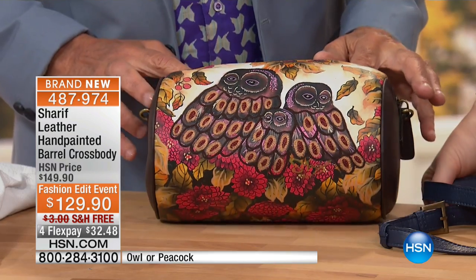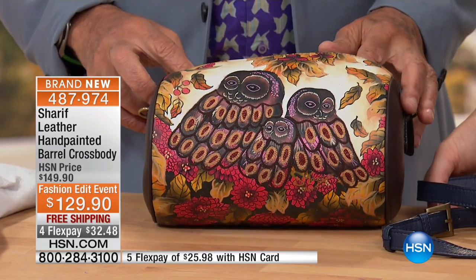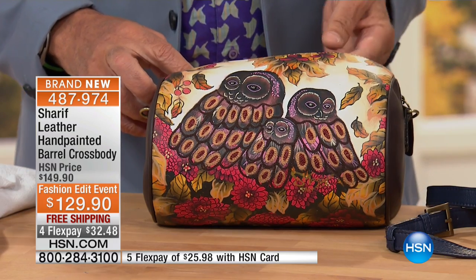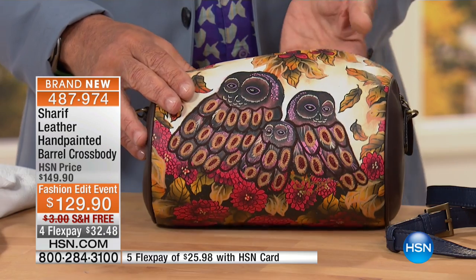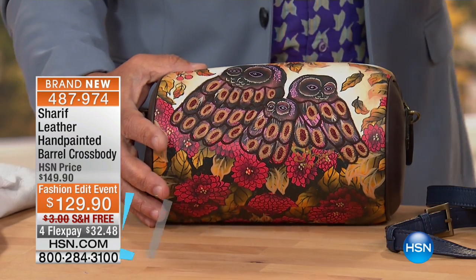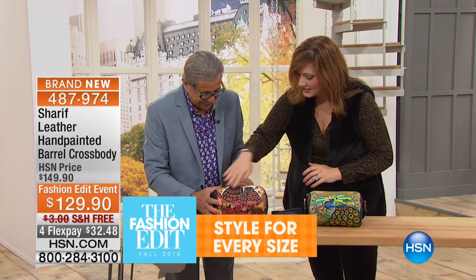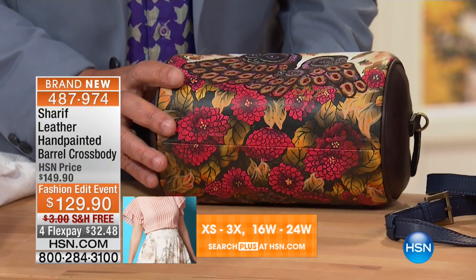You've got the majestic owls — for those of you who collect owls, you're going to love this. When I walk my dog Monty, my husband and I go to this park where there are owls that hoot all the time. I've tried to get a picture but they're too far away — but I can hear them. I just need this handbag! And even the texture — you've got embroidery on here, it's spectacular.